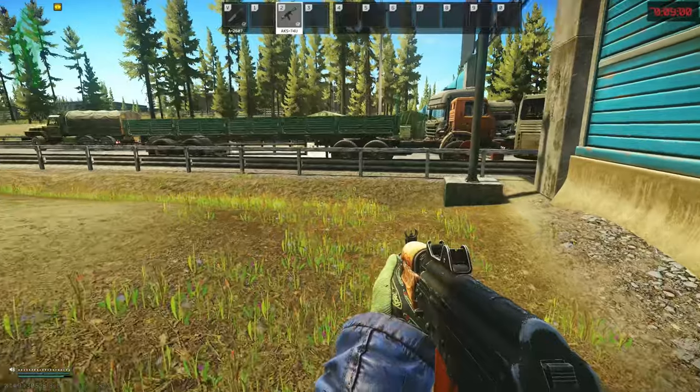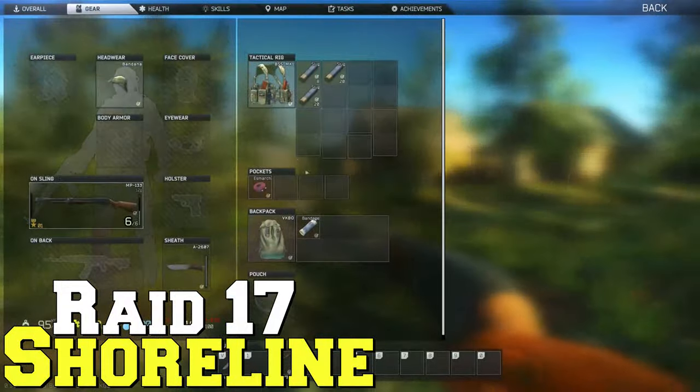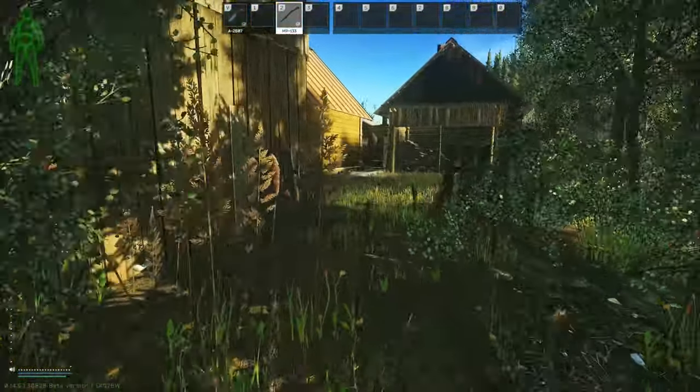But either way, I'll figure out where we're going next, and I'll see you there. The Tarkov gods knew I wanted to come here. Wish I had a bigger backpack. All right, we are here on Shoreline.